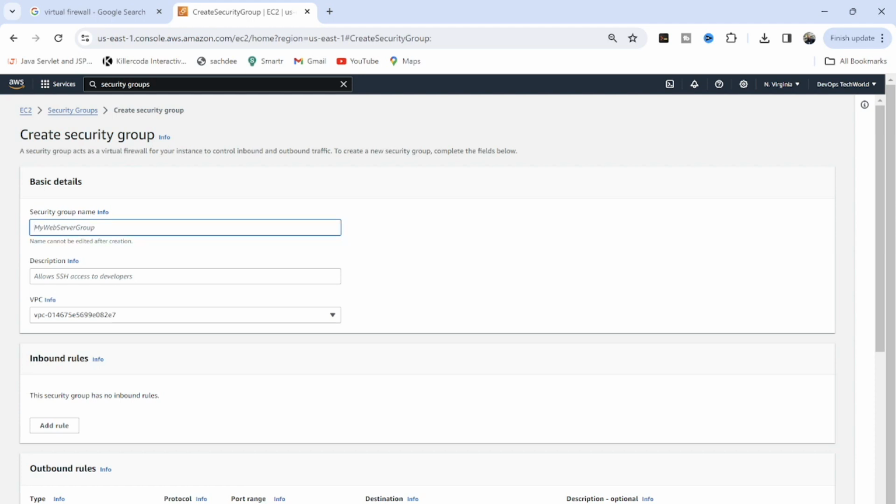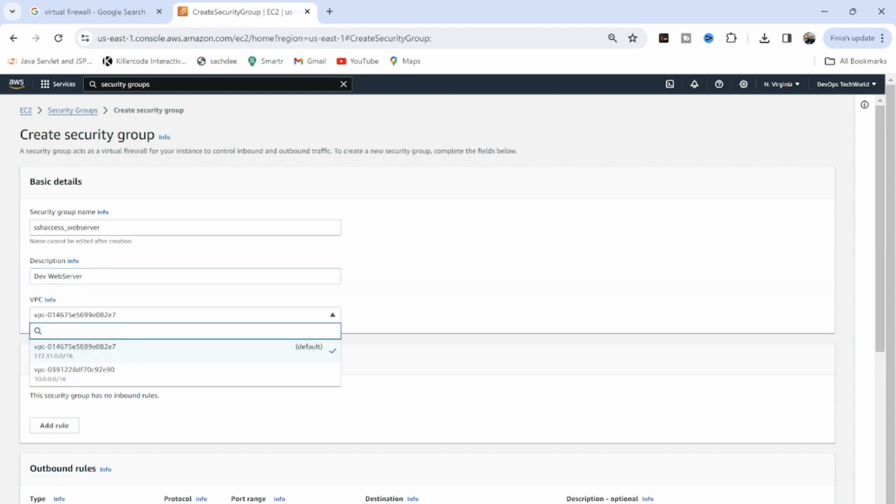The security group name is SSH access for web server, and this is for my dev web server. Now you see that is the default VPC.